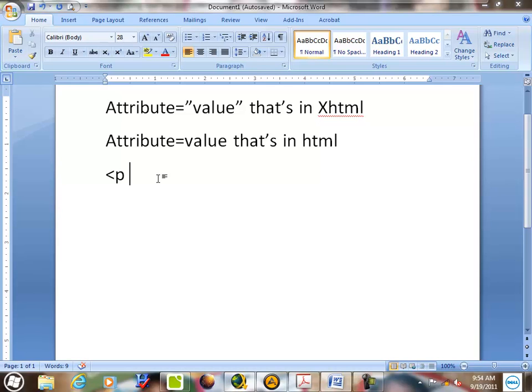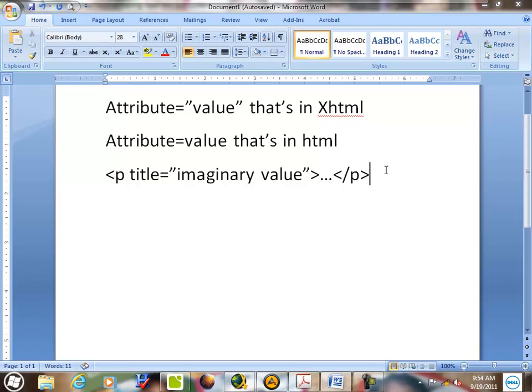Let's say something common, like title, equals a given value, let's say imaginary value. Let's close this and close our P paragraph, and let's say this paragraph has some content.